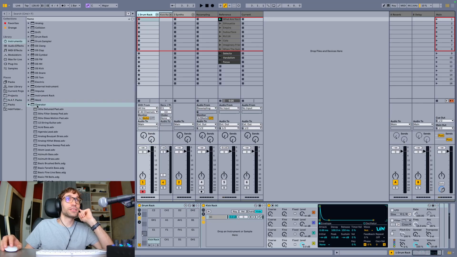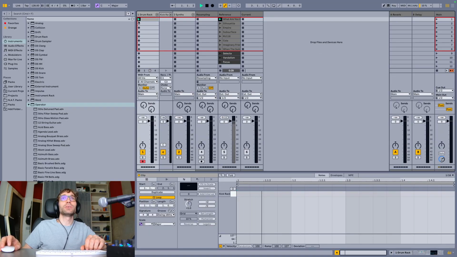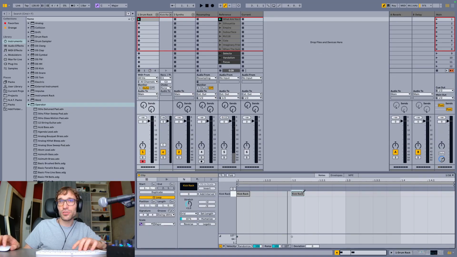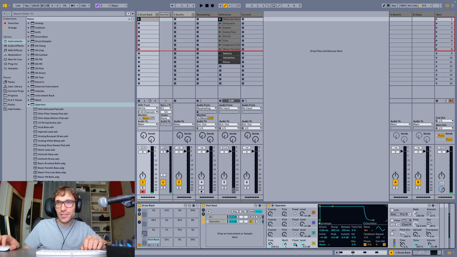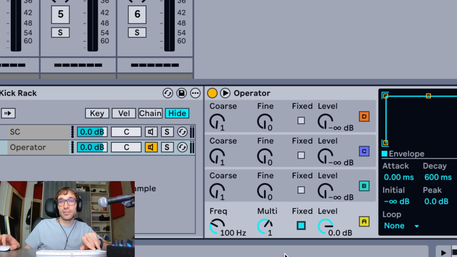Let's use an Operator on my drum rack here, and let's draw four notes like this, and create the foundation of the kick drum, which is the body, the tail.